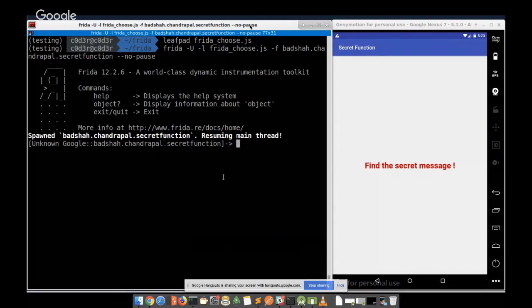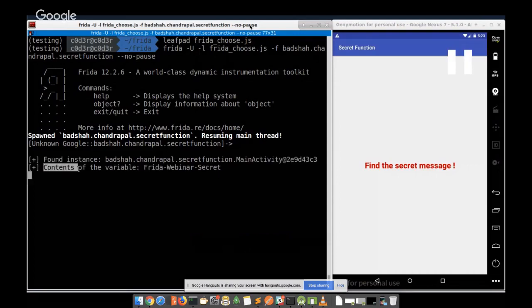Now it launches the app for us. Then we get the contents of the variable. To your understanding, this function was not called by the app itself. We have explicitly called the function and then got exactly the value of the secret variable.